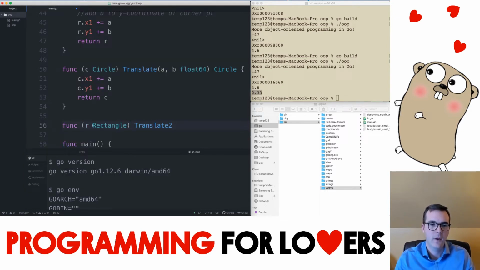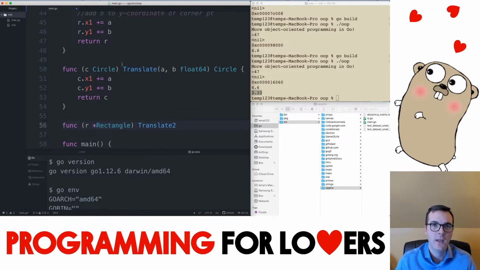Okay, if I change this to not r rectangle, but r pointer to a rectangle. Remember, if I put star before a variable name, that means dereference it. It means if I put the star here, that would mean that r is a pointer and go in and access the variable that's contained there. But if I put it before a type, then the star means pointer to.